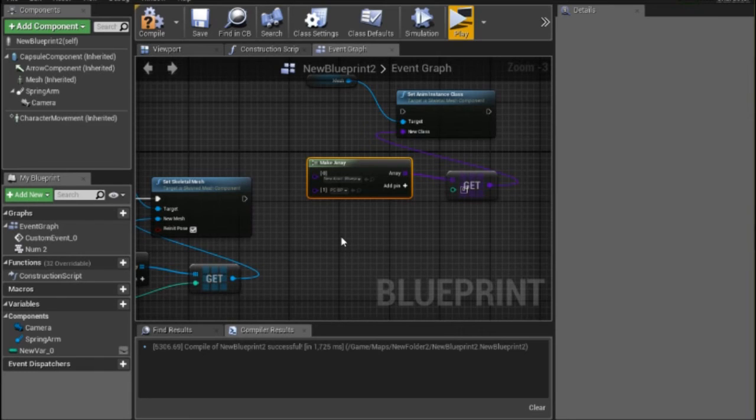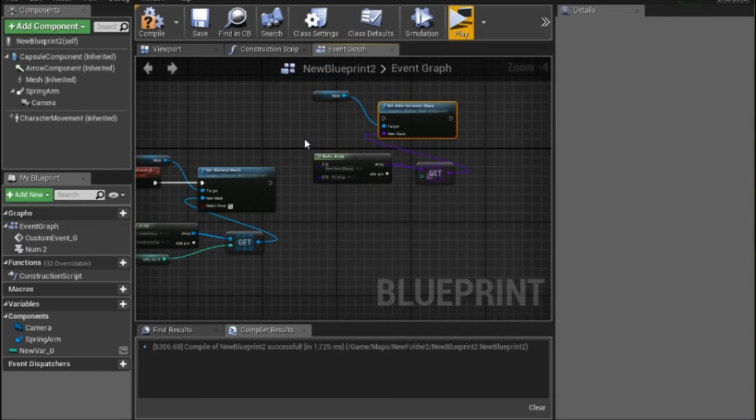Or like I said, maybe you like it more if everything is in one blueprint, and then you don't have to do this. So of course you have to connect this to an event, and then I showed you how you can call this event if you need to from a different blueprint. So I hope this is clear. Again, this is not going too much into detail how animation blueprints work, but it's the basics.